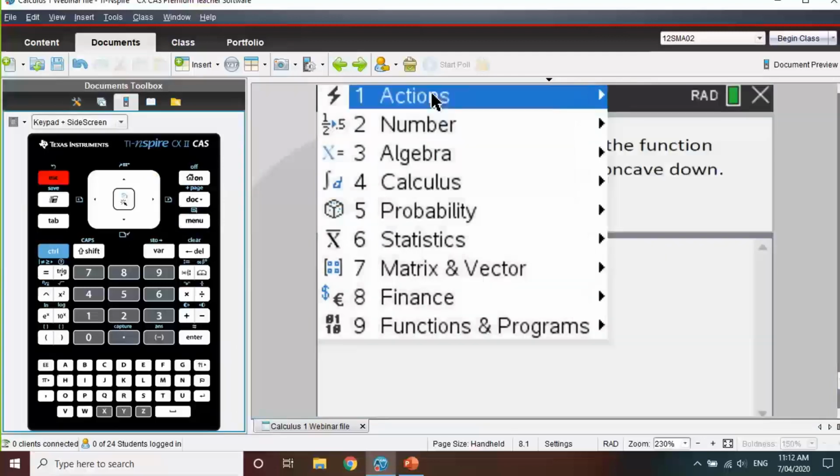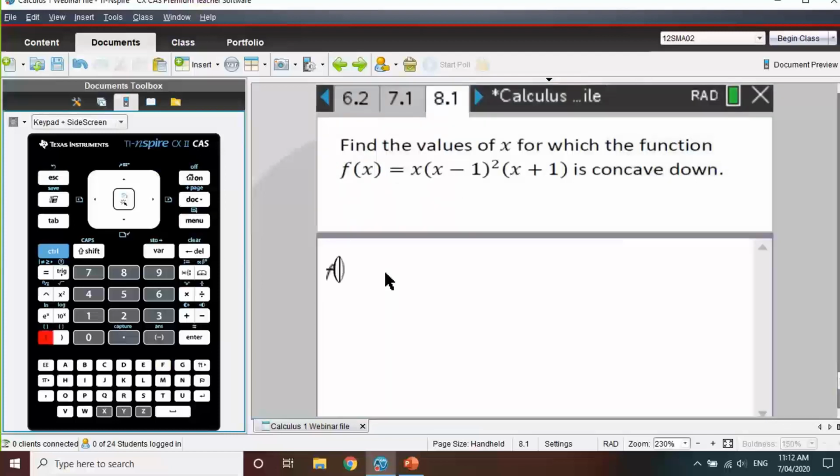So what we do in this instance, we can type in f(x), and for assign, where that template button was before next to the book, we see in blue there's a little colon equals. So press Control and the template button to get this assign symbol here. And we're going to type in our function, making sure we multiply our factors here. (x minus 1) squared times (x plus 1). Okay.